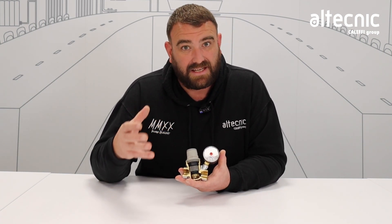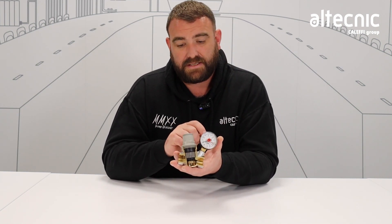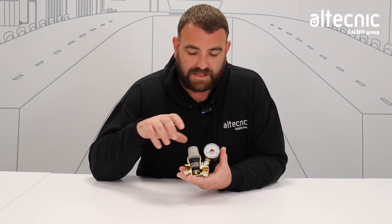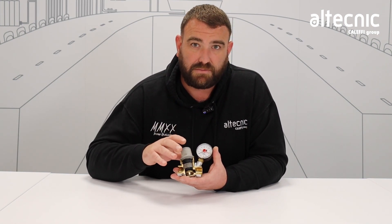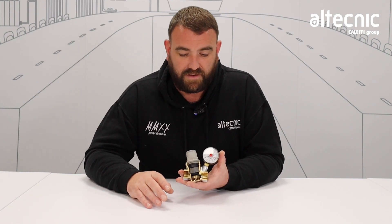When it comes to maintenance, they can be maintained — they're designed to be maintained. It's a simple job. We take off this gray cap at the top, and that starts to expose the internal components. These can be removed one by one: we take out the diaphragm, the spring, and the cartridge. We can give that gauze filter a clean to make sure the valve has no restrictions. Water can keep passing through and we get the pressure reduction we're looking for. It's a simple case of putting each component back the same way you took it out, in the right sequence, and you'll get many years of happy work from your pressure reducing valve.